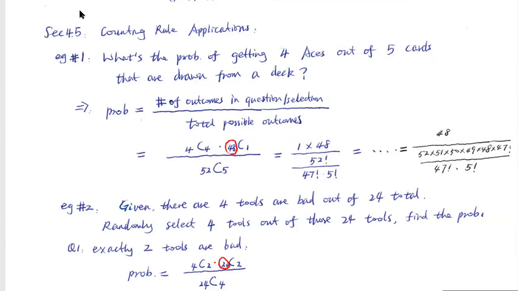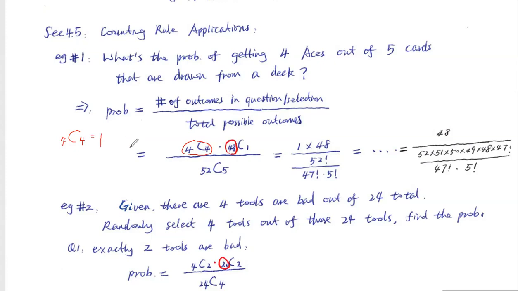So let's continue, try to simplify the calculation, everybody. So C44, what does that mean? That means we want to select the 4A out of a total 4A. Everybody, how many choices do we have? We only have 1 choice. We select all of them, right? So that's C44. Whenever you see that, C44 is equal to what? Equal to 1. Yeah.